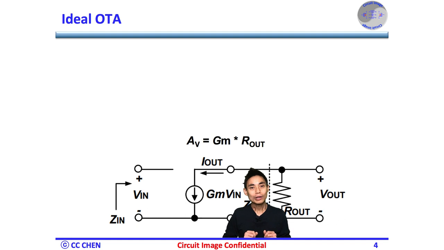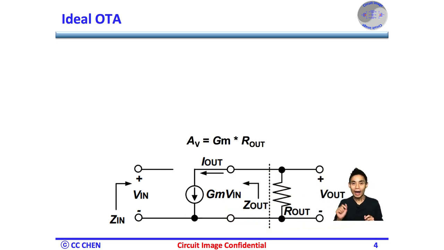After knowing what the OTA applications are, we would like to know what an ideal OTA should be. As you can see in the OTA diagram, an ideal OTA shows an output current that is the product of the transconductance of the OTA multiplied by the differential input voltage. Then, the output voltage of an ideal OTA is the product of the OTA output current and its load resistance. Therefore, the voltage gain between the output and input would be the product of the transconductance Gm of the OTA and the load resistance RL.